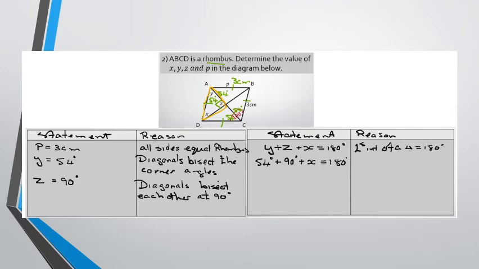On the left, 54 plus 90 is going to leave me with 144 degrees plus the x equals 180. Take the 144 to the right hand side. We're going to have x become 180 degrees minus 144 degrees. So it looks to me x is going to leave us with an answer of 36 degrees.